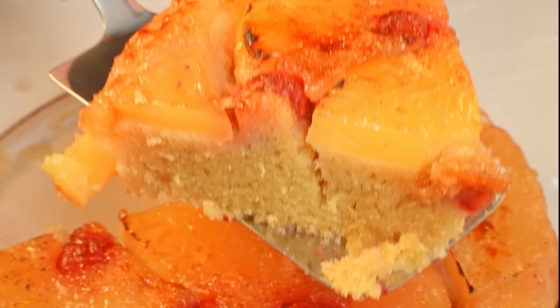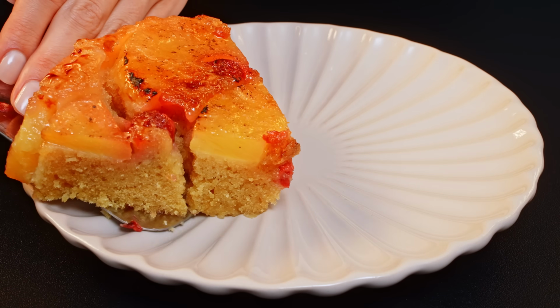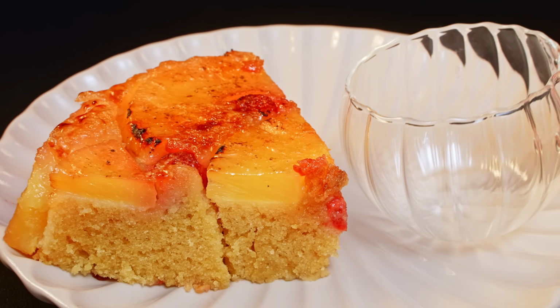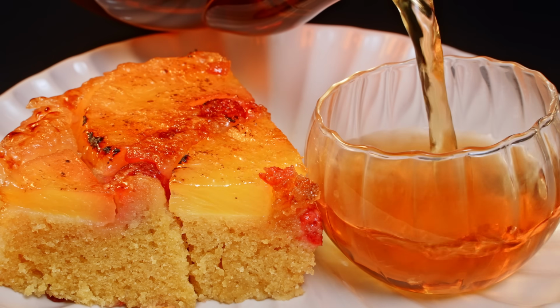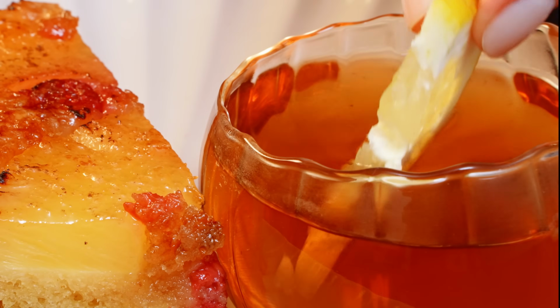Place a cake slice on a plate. Set out a cup. Pour freshly brewed tea into it. Add half a slice of lemon.